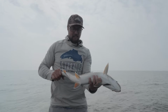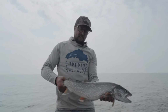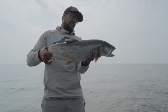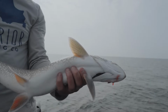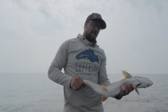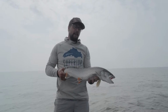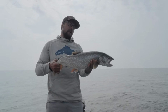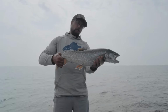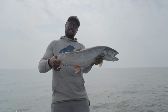We might actually keep this one. There's zero fat on it, longer nose, orange fins, skinnier fish. And, you know, that's a great eating fish. The Apostle Islands here, again, there's a lot of fishing pressure, but there's a lot of fish and it's heavily regulated. You can only keep 2 fish here. There's special regulations in this area of Wisconsin. Let's get this one on ice in the live well and catch another one.